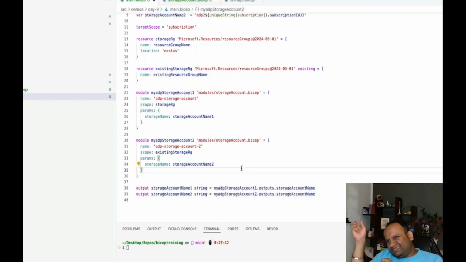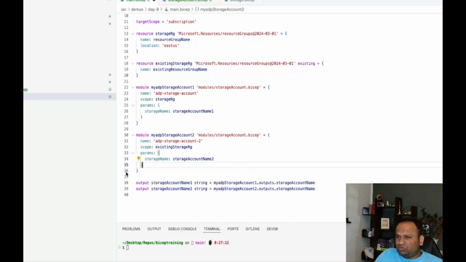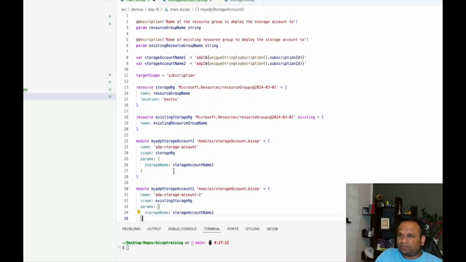You can refer to that as existing, and then you can use that resource's properties in defining the different configuration of resources that you are going to deploy. So for example, we will not do that, but let me just show you something here.